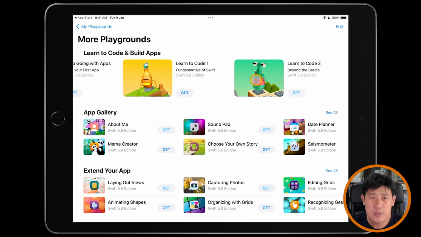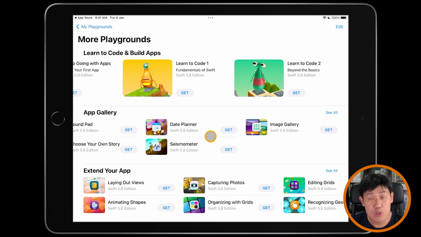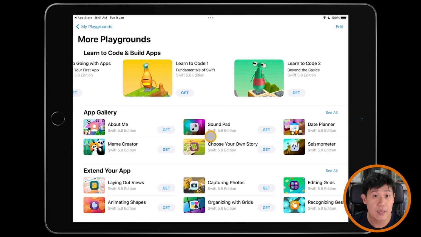So, fun tutorials. Another thing I should warn you though is that if you look at these app galleries, these are actual apps that you will be building. We'll be going through at least one of these in our video tutorial series. But I also want to warn you that some of them get fairly advanced fairly quickly. So feel free to download it. There's no harm. It's okay to just download a brand new copy if you mess anything up, but just be aware that some of these might be harder than others.